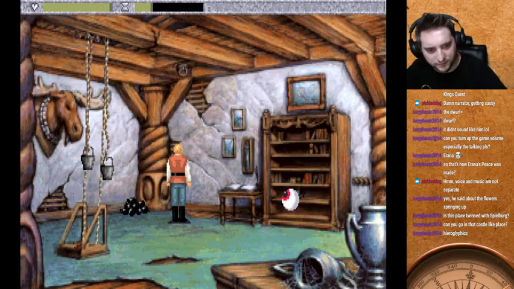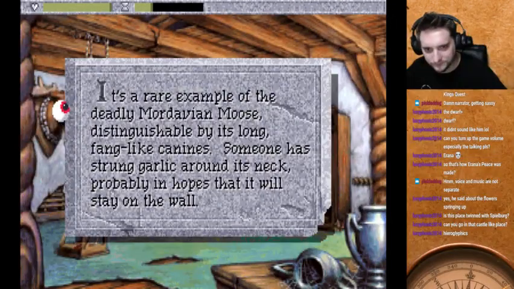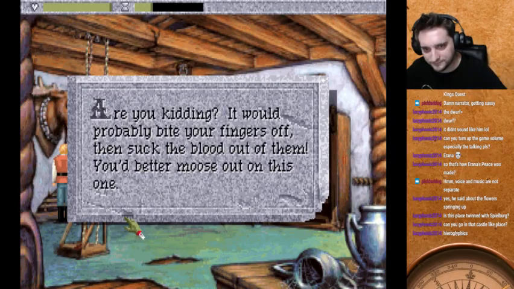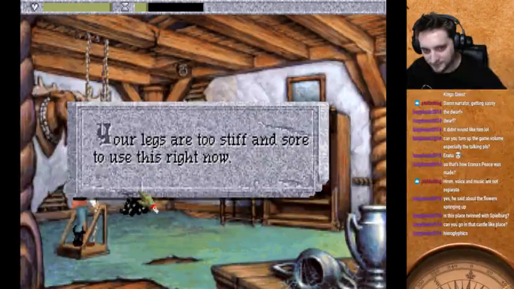Now we can try going into the cathedral. There are a number of... What's this? It's a rare example of the deadly Mordavian moose, distinguishable by its long, fang-like canines. Someone has strung garlic around its neck, probably in hopes that it will stay on the wall. Are you kidding? Would probably bite your fingers off, then suck the blood out of them. You'd better moose out of this one.